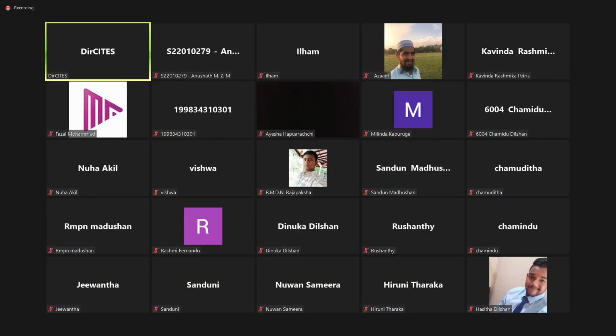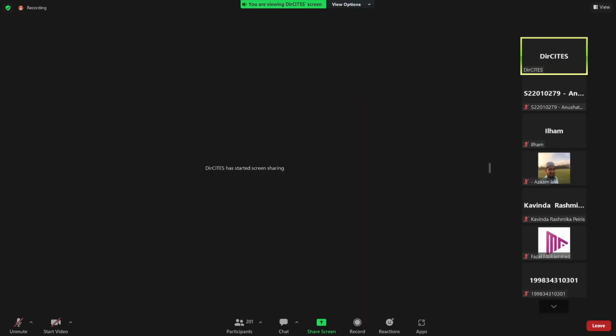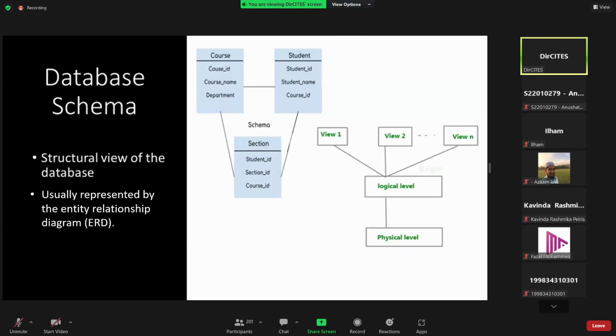So, did you get an idea about what database schema means? The importance of having a database schema is that, without a proper database schema, even if you have a database and DBMS, we cannot find the important information very efficiently or quickly.